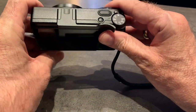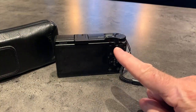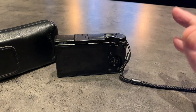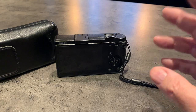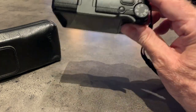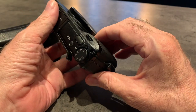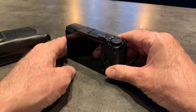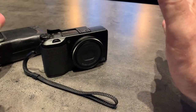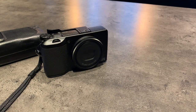It's built for one-handed use — you've got all your controls over here — and it's just a fantastic photographer's camera. It's got a built-in ND filter. It's got autofocus, continuous, face and eye detect, manual focus, and snap focus. Snap focus is the really big deal with this camera, because snap focus will be faster than any of the latest autofocus systems on the biggest, most expensive cameras — it just blows it away because it pre-focuses.